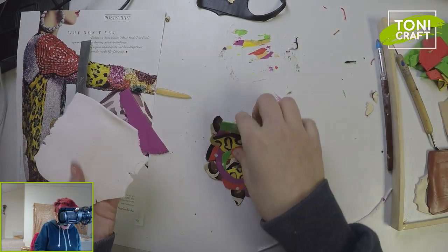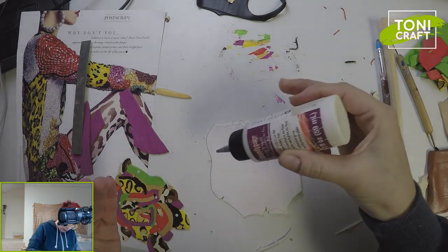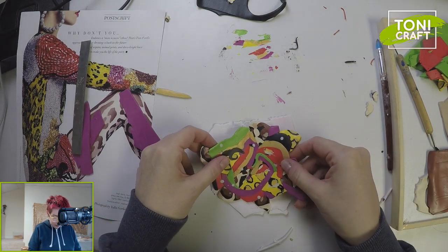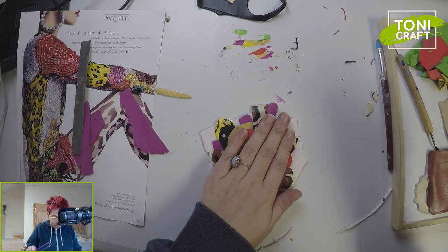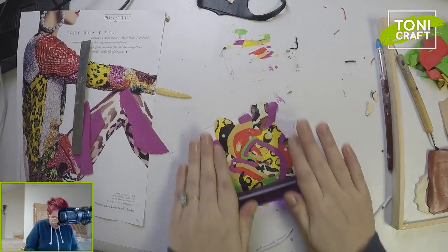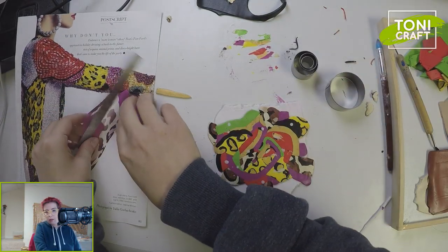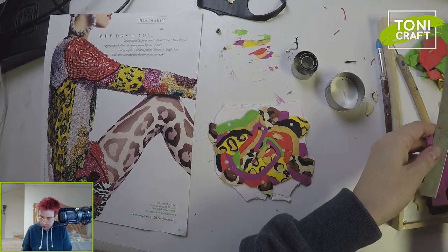All right. Now, I'm just gonna put a little tiny bit of glue between these, only because this white is a little bit dry. All right, so now we have our little mini slab. I think that's a pretty good representation of the image. It's a little more swirly or something, but that's okay.